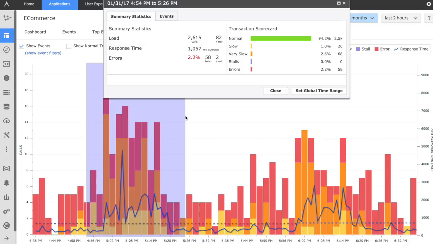So just to recap, every single transaction is monitored, and then it is either classified as normal, and then as it deviates from normal, it would then be classified as slow, very slow, stalled, or errored. So scorecard is our tool to keep the overhead very low. The balance point is about the amount of data that we are collecting and the overhead that this then incurs on the servers. And at AppDynamics, we found the perfect balance points. So we only go ahead and collect that deep diagnostic snapshot when the transaction deviates from normal.